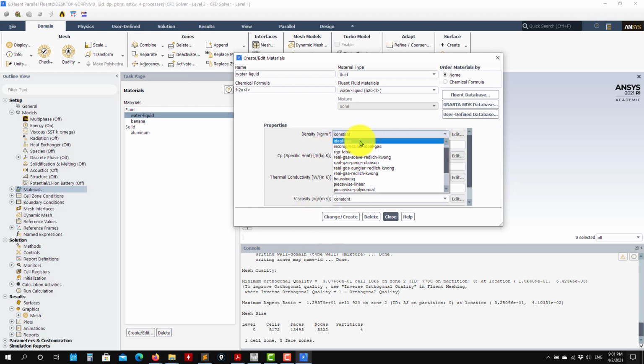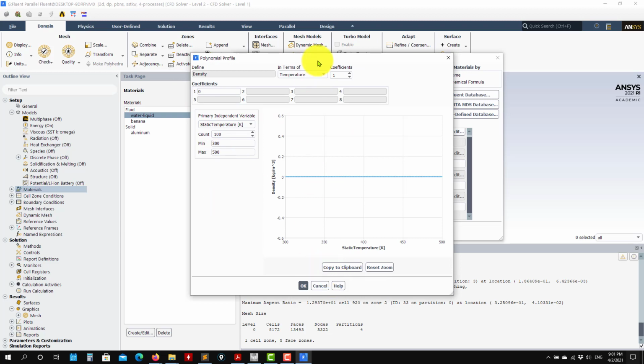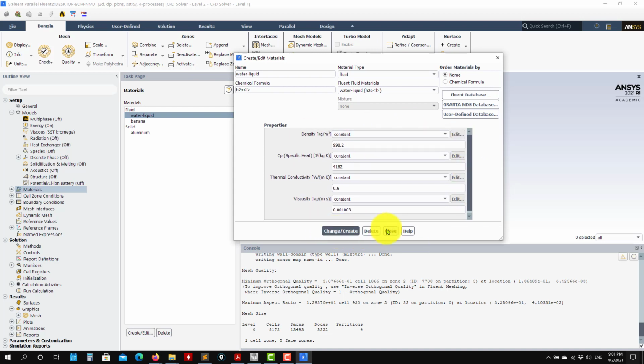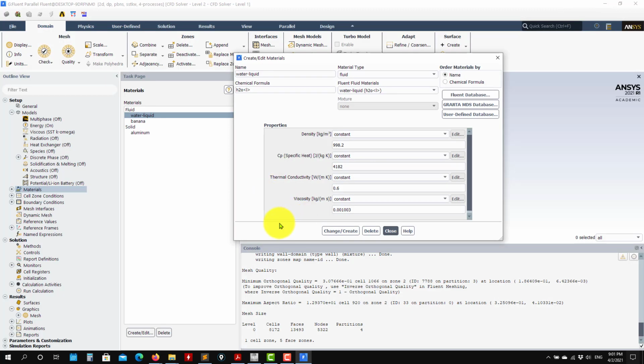So if you want, you can put this one in compressible gas, or if you have a polynomial law here, you can give the coefficients. So you define that there. In our case, everything is constant. So we have all models constant. So in theory, as density, CP, thermal conductivity, and viscosity are not changing with temperature, the temperature that is entering the flow, the hot and cold flow entering these boundaries, will be like a passive scalar, okay? So later we'll show you that instead of enabling energy, we could have added a passive scalar.